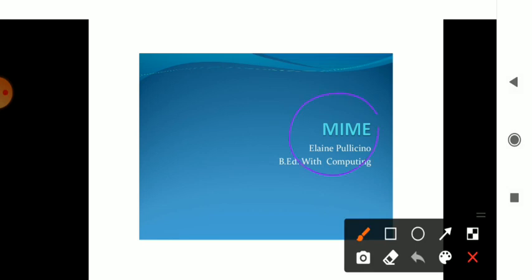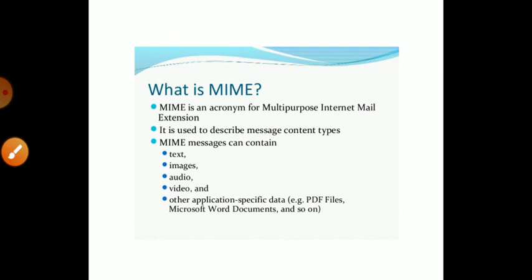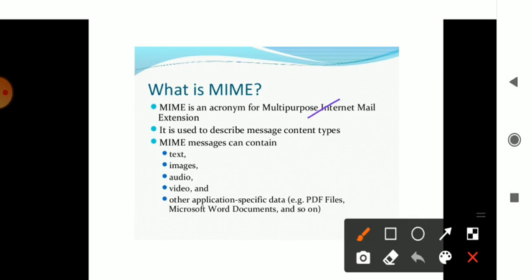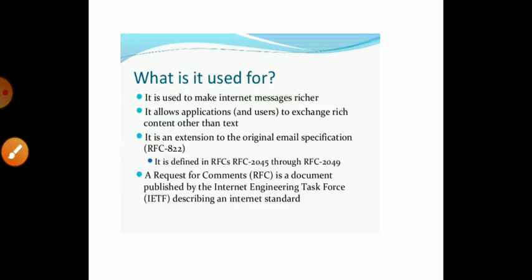MIME, what does the whole extension stand for? It is Multipurpose Internet Mail Extensions. When you have a mail and you want a certain extension format, it is with the help of MIME that the extension is given. MIME messages consist of different types. They may have text, images, audio, video and other applications. It may be in any format, PDF or any other format.